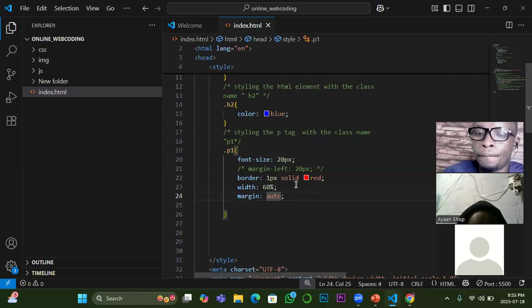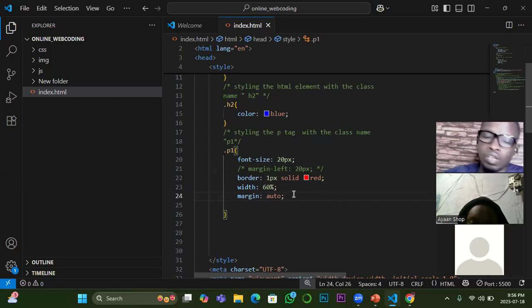How do I know the size of 20 pixels? Yeah, as a learner, you have to be doing trial and error to know, so that once you try it once, the next time you need it, you already know the proportion of that 20px. So as a learner, you have to try. When you try 20, you go and observe it. You try 30, you go and observe it. So the next time you are coding, you already know the space 20px generates. Exactly.